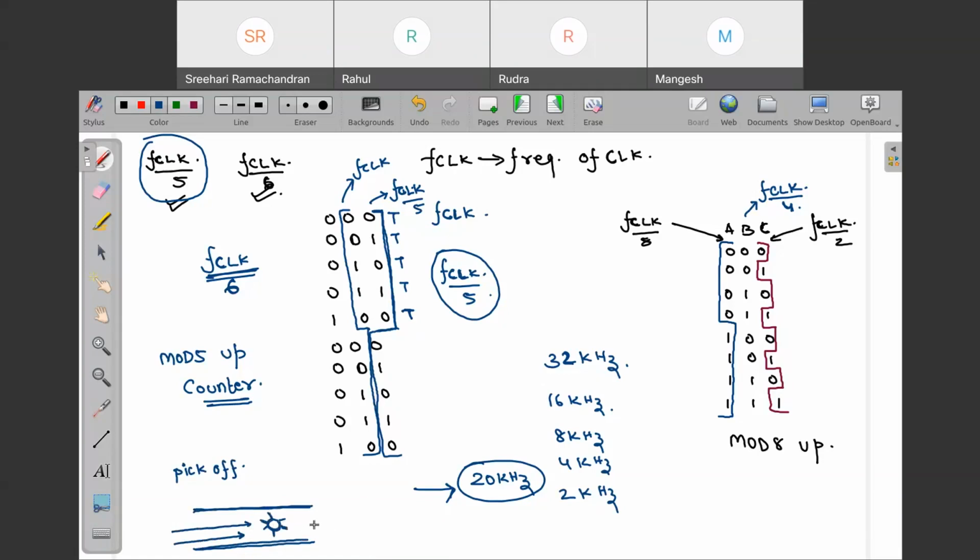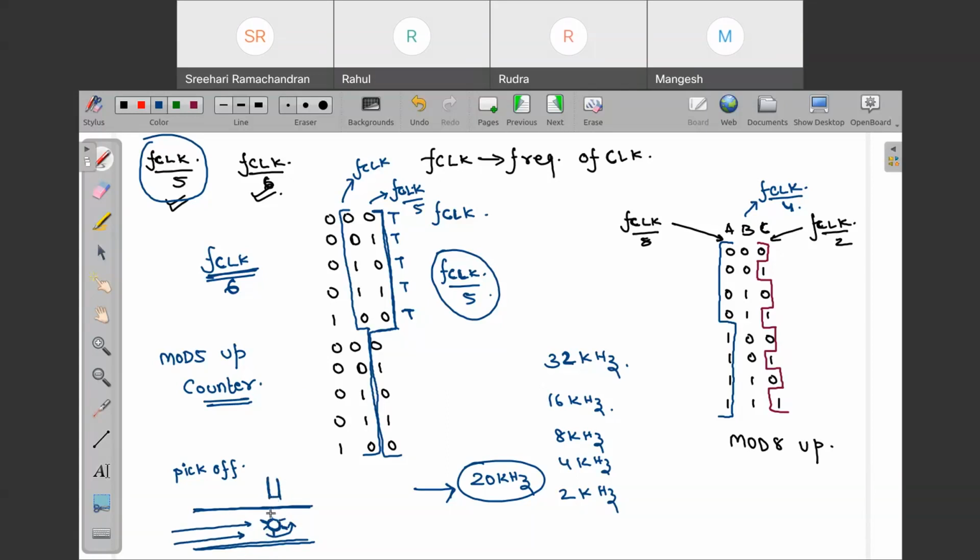Basically, when this fluid flows, this will rotate. The faster the fluid flow, the faster the rotation. The slower the fluid flow, the slower the rotation. We make this of a ferromagnetic substance, and we have a pick off over here, which is of a magnetic material.